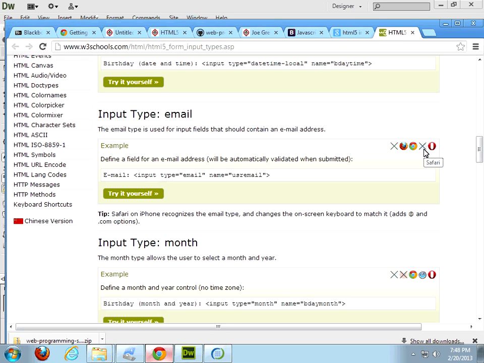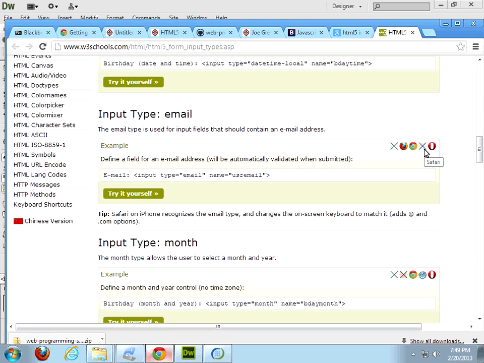If somebody's using IE and we really care about validating it as an email, what can we do? Wait until IE catches up? We could validate it with JavaScript is one way. We could write JavaScript that says what was entered in that, does it look like an email? Which is the way people did it before HTML5 had that feature. Or you could use PHP to do that validation. You'd have to write some kind of program, a function, that knows how to test to see if something looks like an email.